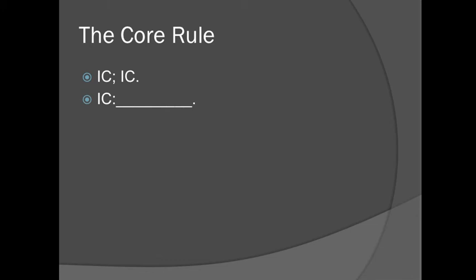So remember the core rule. Semicolons separate independent clauses. You should be able to see a sentence on each side of your semicolon. You should be able, if you wanted to punctuate, to substitute a period for the semicolon and things would make sense. For the colon, the key is to have a complete sentence, an uninterrupted sentence on the left side of the colon, and then afterwards you can have some fun with phrases, rephrasings, and lists. Hope this little review helps clarify for you the semicolon colon rule.